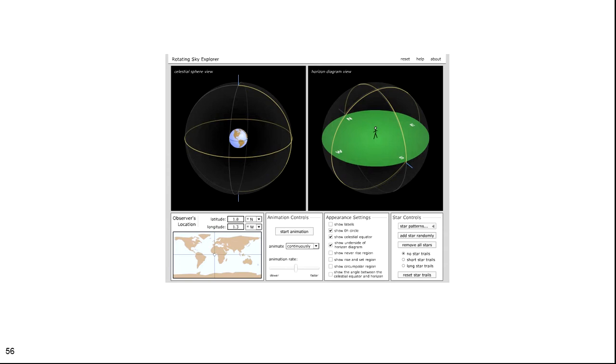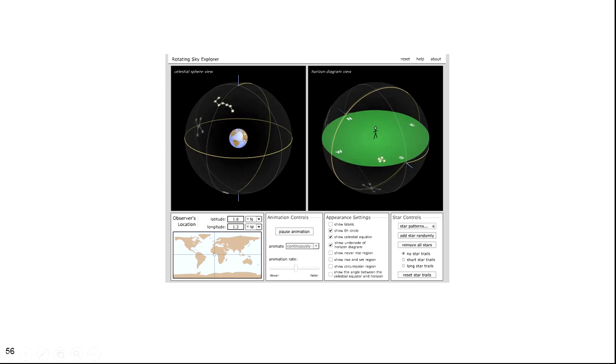I can rotate the Earth's perspective so that it rotates in a way we're familiar with. And then I'll add some stars. This is the path the stars would take in the night sky for an observer at that point on the Earth.